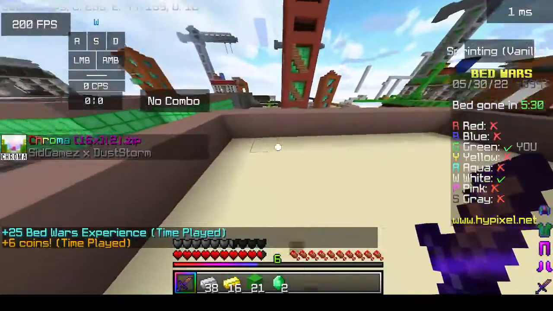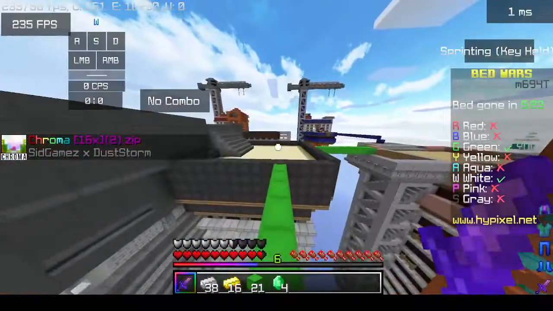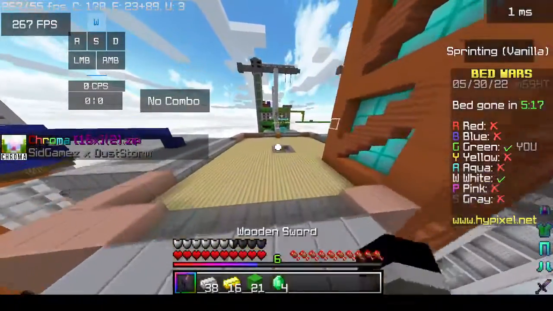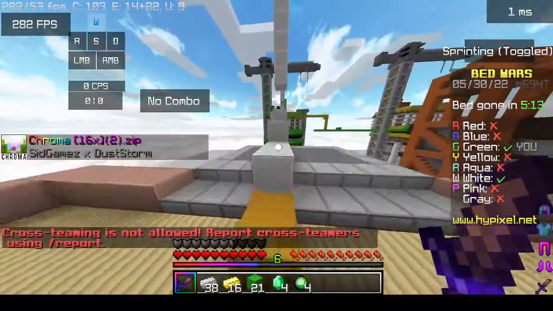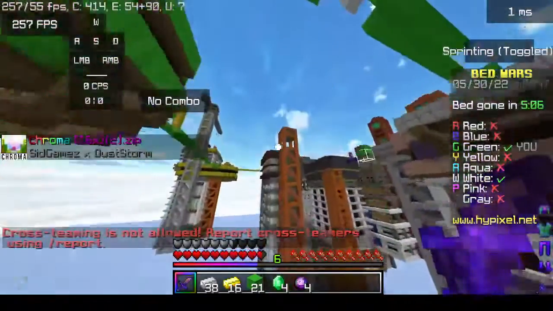Like, I can easily get a diamond sword right now. This is a diamond sword. I already have it. What's the point? I'm really confused. What else am I supposed to buy now? More alarm traps? What the heck is that?